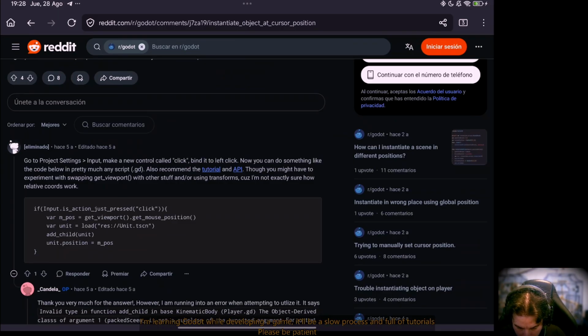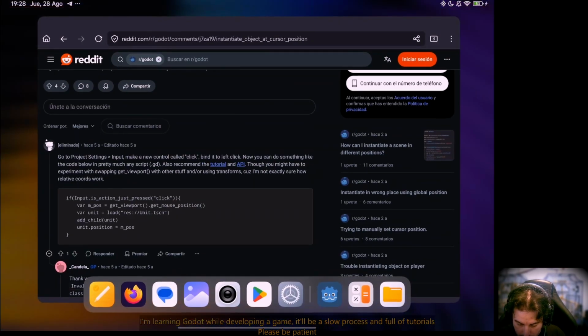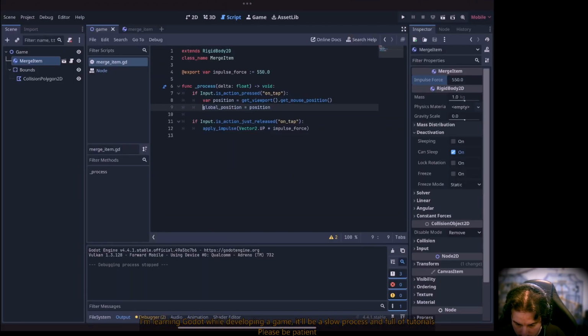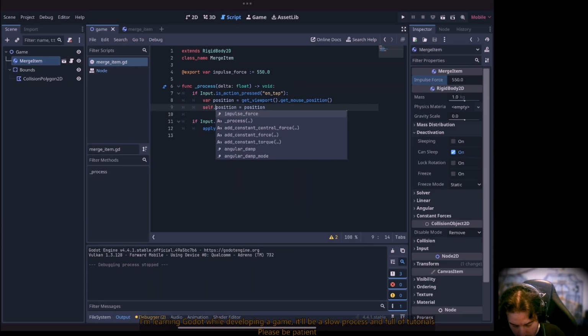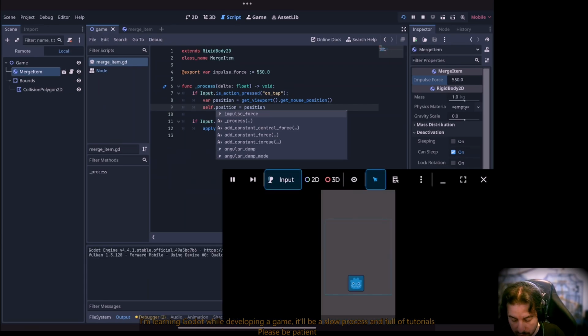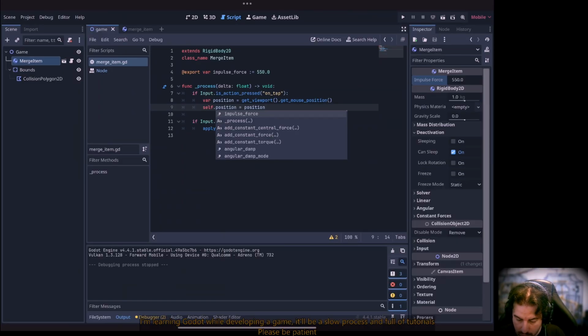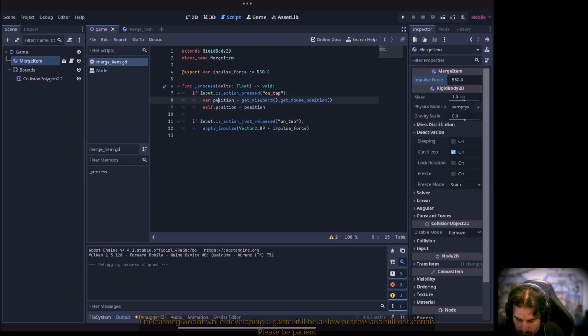Viewport position. Edit that position. So not global position, it's position. Just position. Let me go like that position. Because position and position, if we have the same name, that's not okay. Okay, let's not call it position. Let's call it tab position.